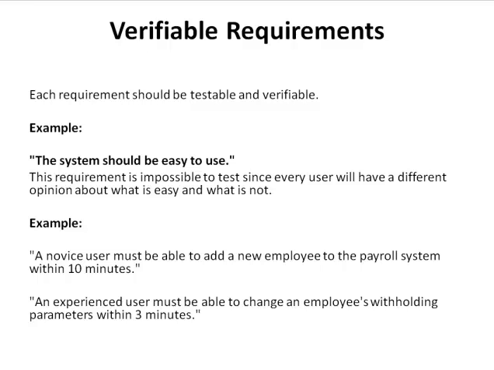Verifiable requirements. Each requirement should be testable and verifiable. An example, the system should be easy to use. That requirement is impossible to test since every user will have a different opinion about what is easy and what is not, right? So here's an example that would be a more verifiable requirement. A novice user, meaning a new user, must be able to add a new employee to the payroll system within 10 minutes. An experienced user must be able to change an employee's withholding parameters within 3 minutes. Those things are absolutely verifiable.